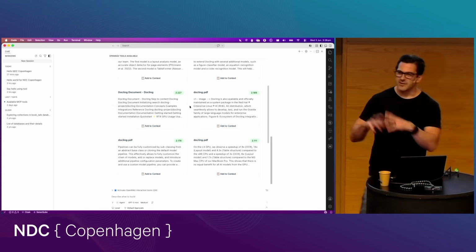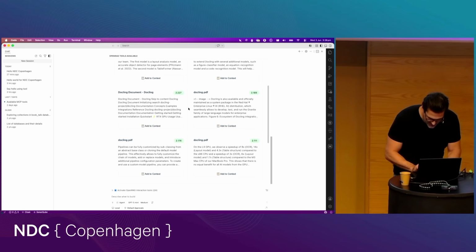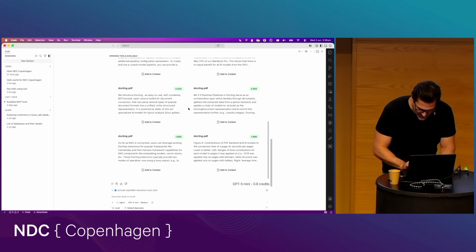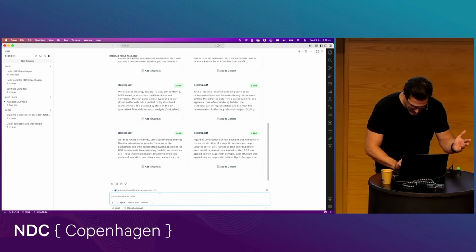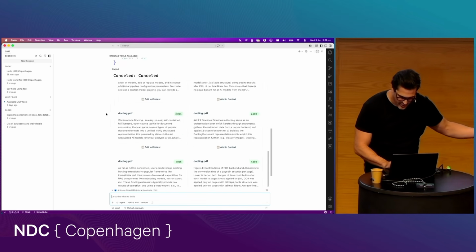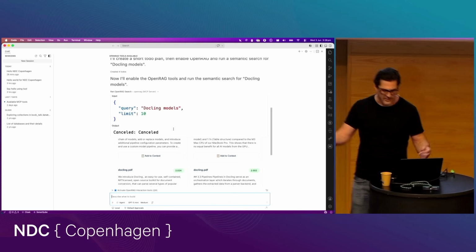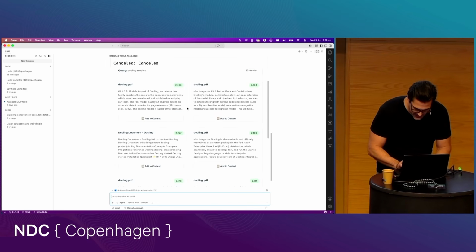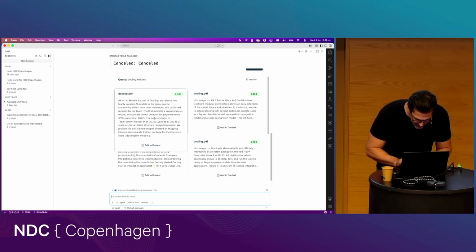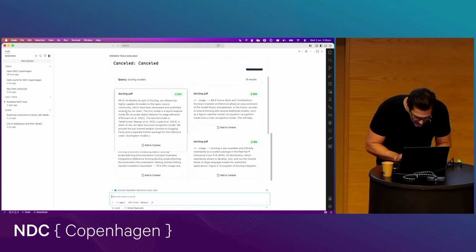So these are the chunks of semantic saved data. That hasn't currently been sent back to the model, to the agent. It doesn't know about these search results because it got cancelled somewhere halfway through. But what we can do is add this context. So what was I asking? There's layout analysis.